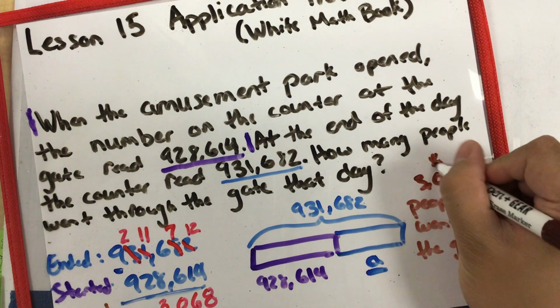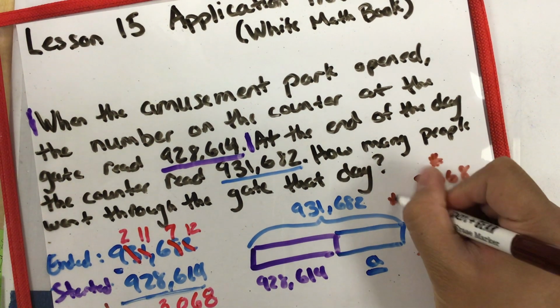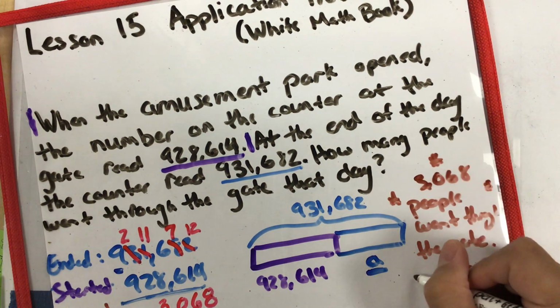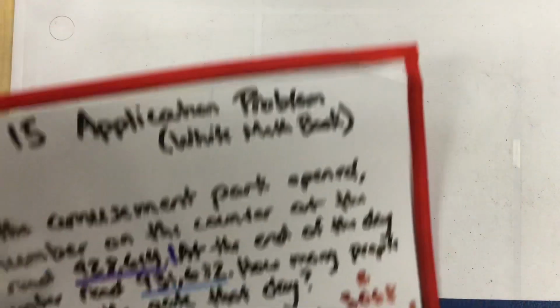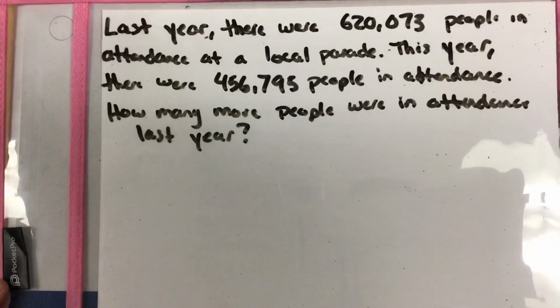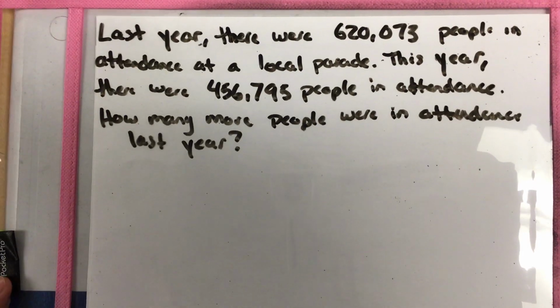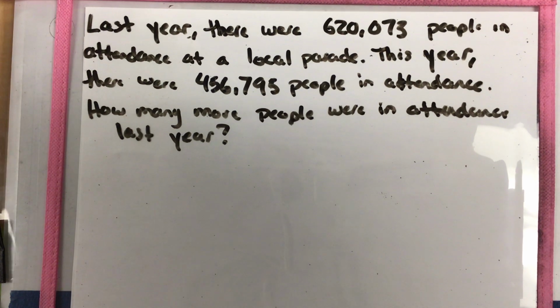Remember, we want to end with a sentence. This is important. It helps us with our writing, and it helps us know what we're trying to solve. All right, next one. So take this time to pause the video and read it to yourself and try to write down our information, and then press play again once you're finished, okay?